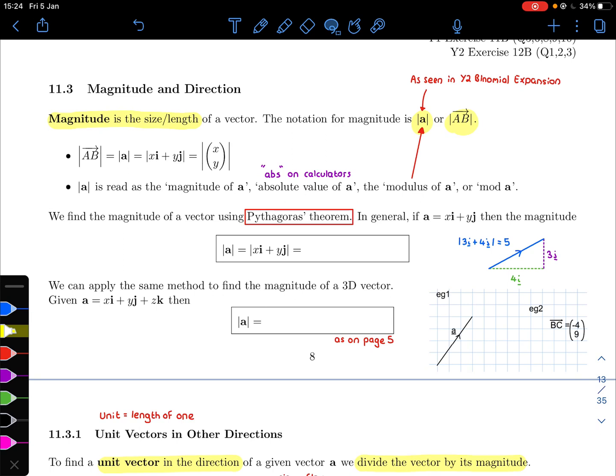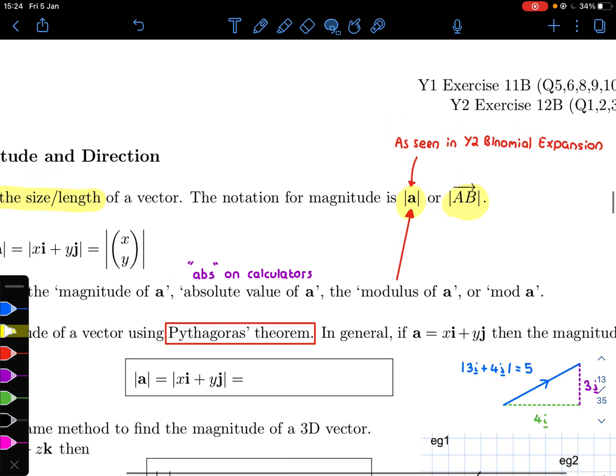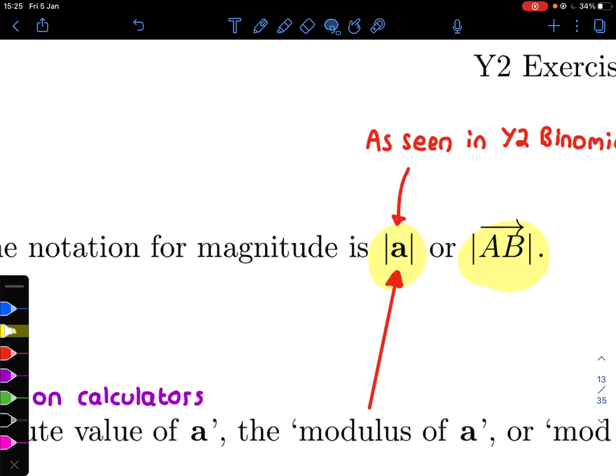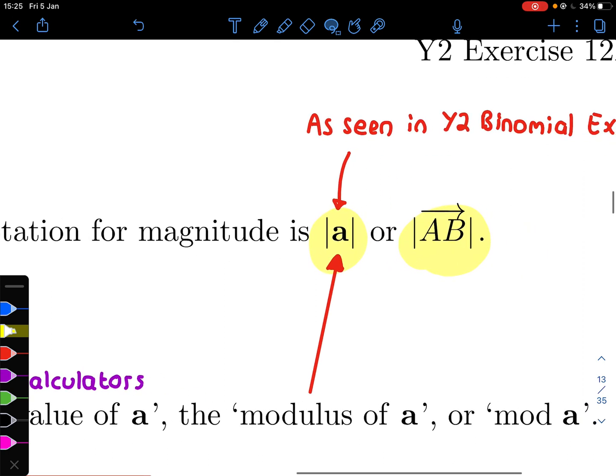So first of all, a bit of notation which you've probably seen before now. It may have first been introduced in the binomial expansion chapter, if not before then, and that's the notation for magnitude, which is basically just putting these two vertical lines alongside a value, and it just means the magnitude, the size of whatever is within those two lines. So in this case, the size of the vector that's between them.